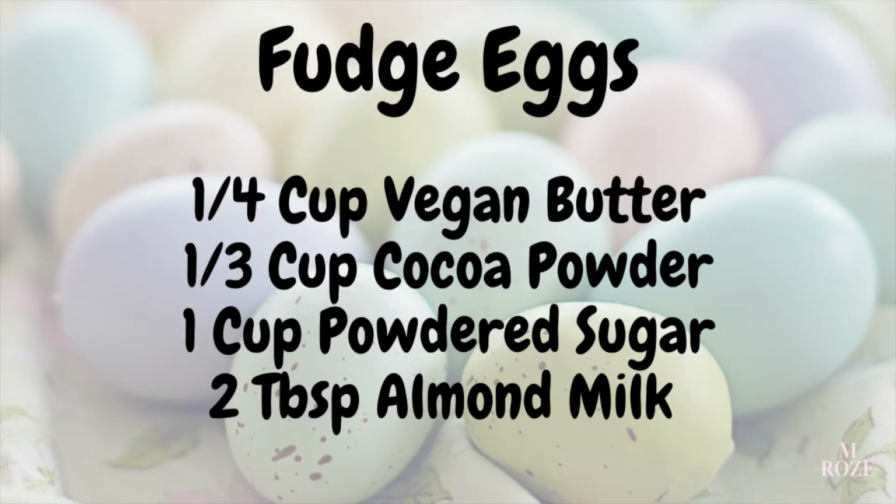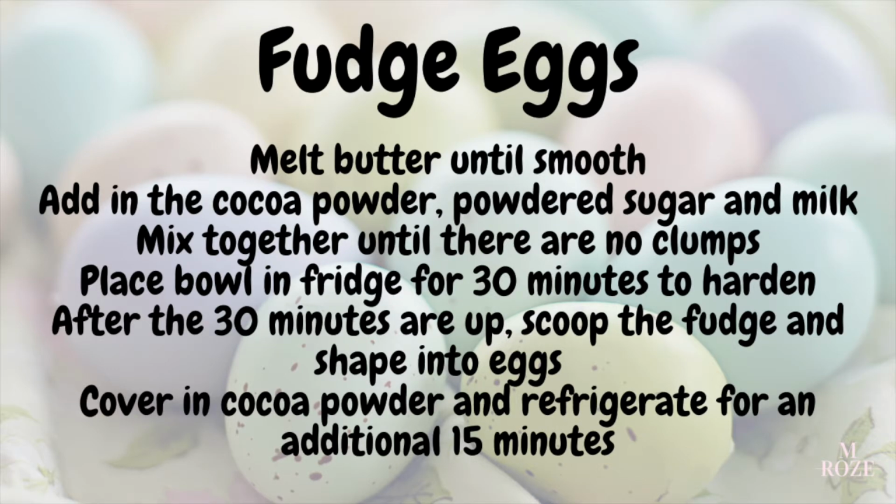Next we have our fudge eggs. These are so rich and decadent, so if you like dark chocolate as much as I do, you have to try these out.